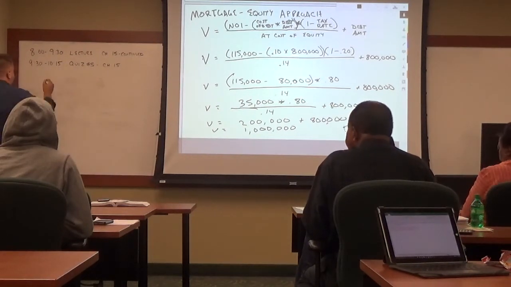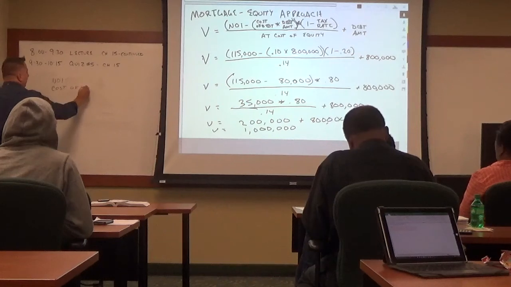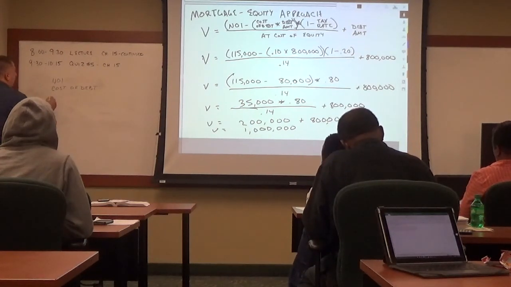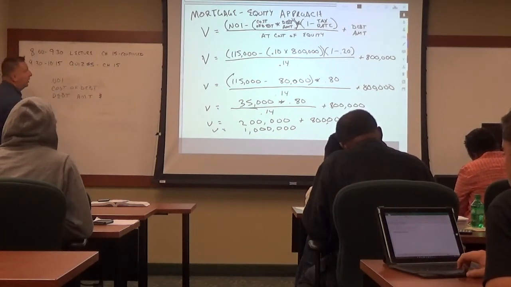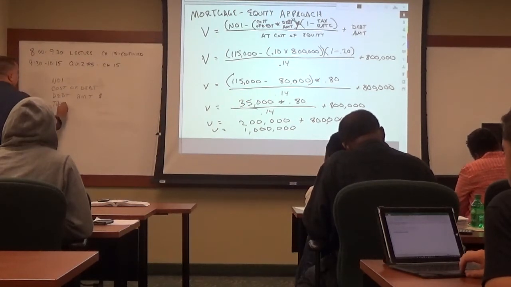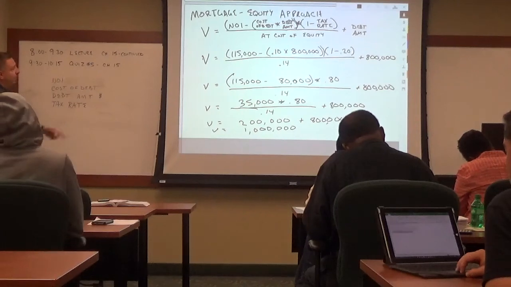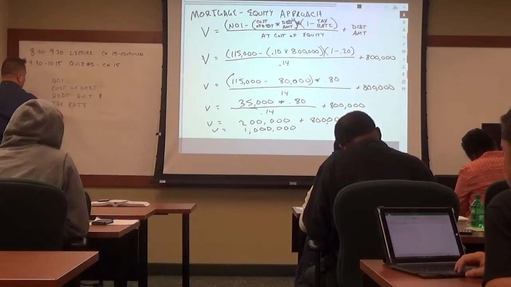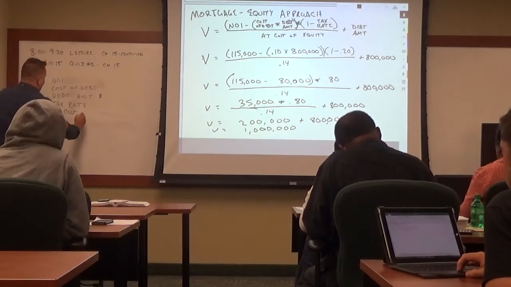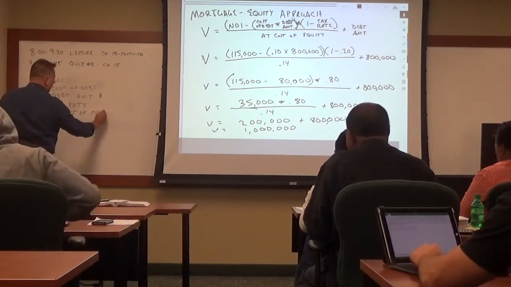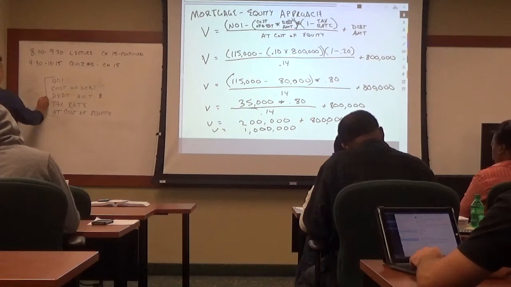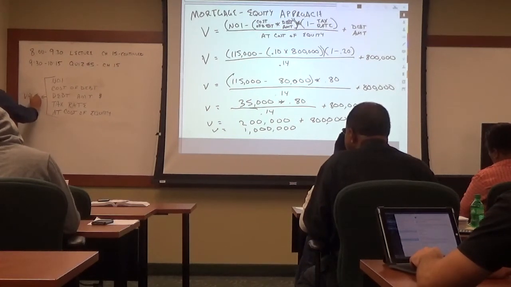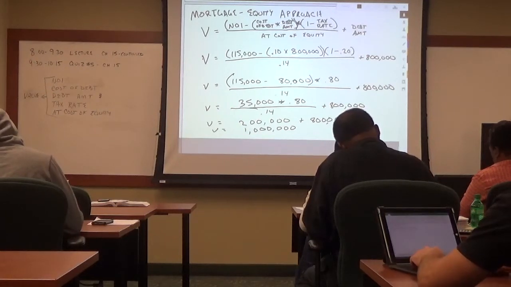You just look at the variables that we would need. We need NOI, we need our cost of debt, we need our debt amount in dollars, we need our tax rate, we've already got the debt amount on the right hand side, and we need our after-tax cost of equity. And then with those, basically 5 variables, we are then able to come up with a value for the property. Okay? Does that make sense?